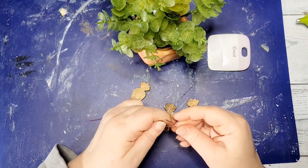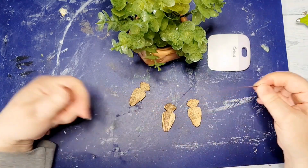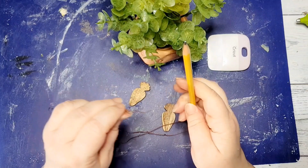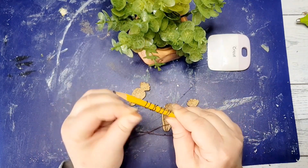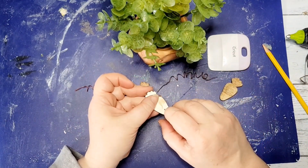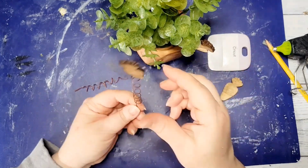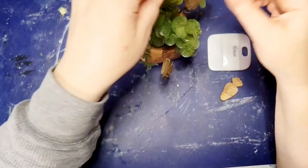I never throw anything away, so I had these pieces of wire on hand, probably from something fall based on the rust color. I just took those and straightened them out, and then I wrap them around a pencil to get that corkscrew look. I then hot glue one end to the back of the carrot. And then I place those in the planter as well, just here and there, no rhyme or reason. There's only 3 sitting here, but I do end up doing 5 carrots.